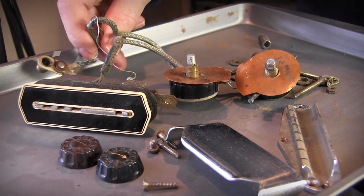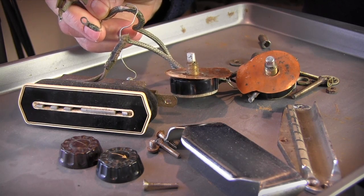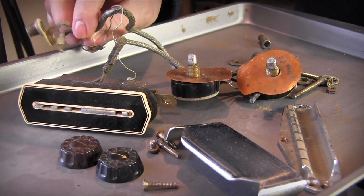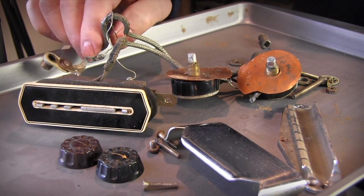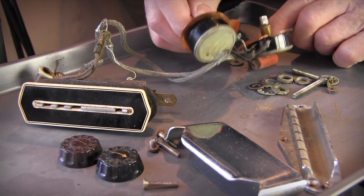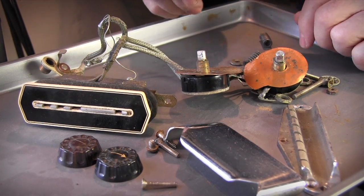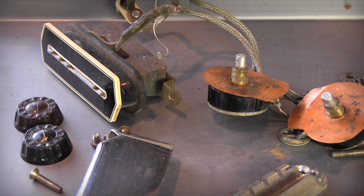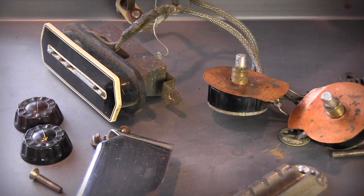This is a ground wire down here that's fastened to the bridge that grounds the unit. You've probably never seen a jack like that. These pots are huge and they're well sealed. I'm hoping that I can get in from the top and squirt some cleaner in there because I can't move the shafts. I'm sort of afraid to touch it because it's so delicate. Hopefully I can get them back into the guitar once they're cleaned.